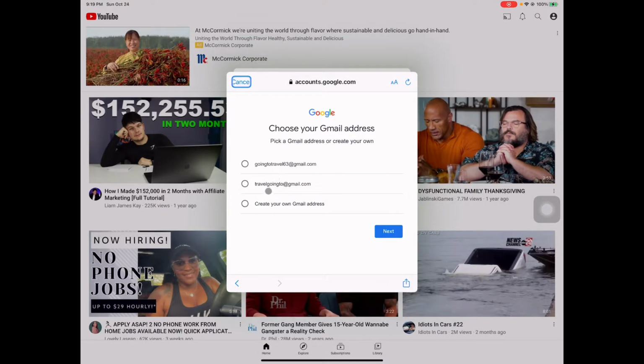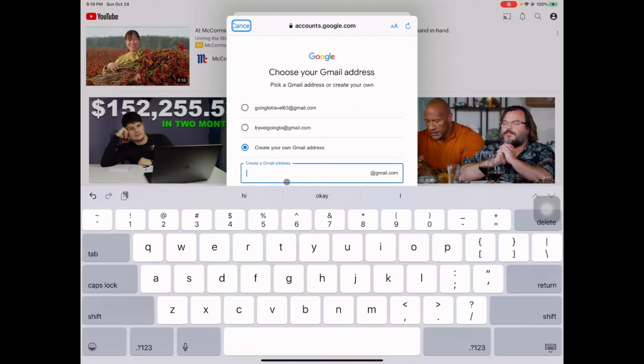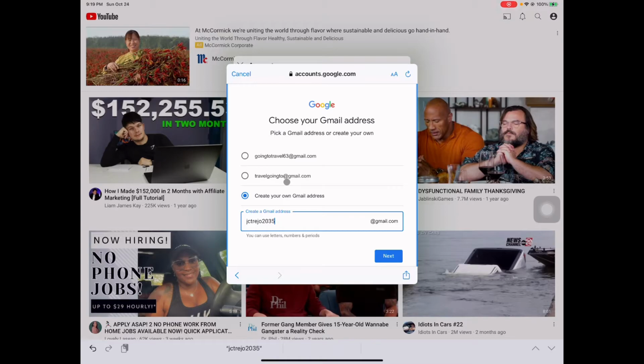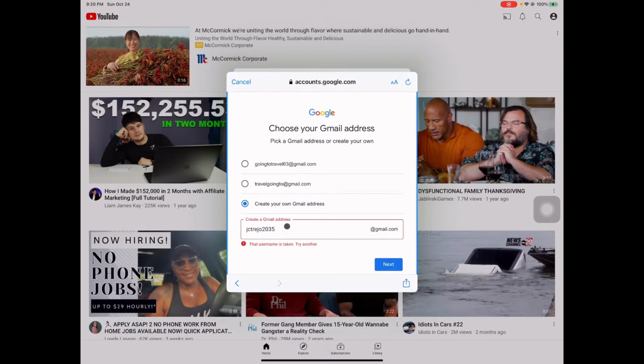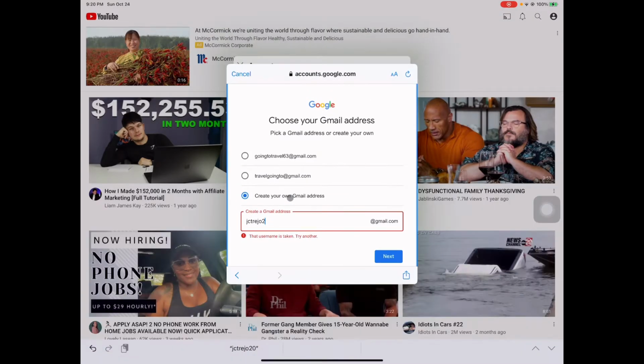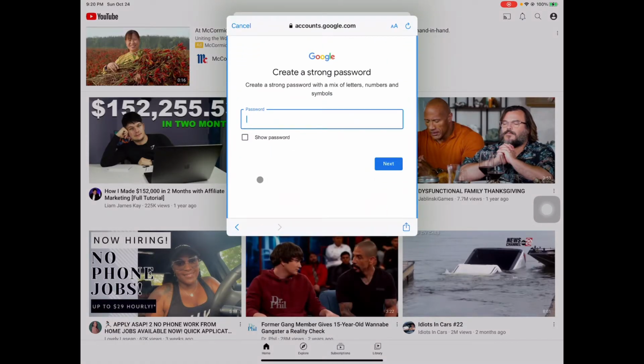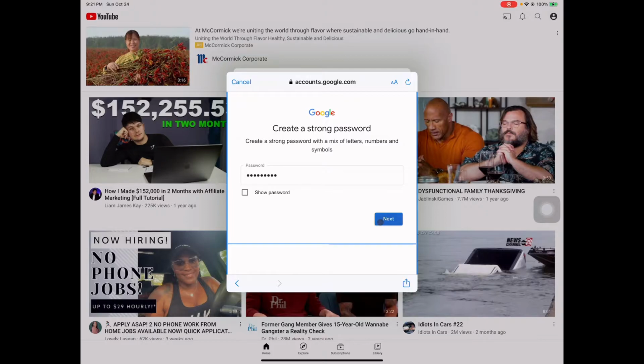It's giving me an option, but I want to create my own Gmail address. This is already taken. Choose your password. Just hit next.